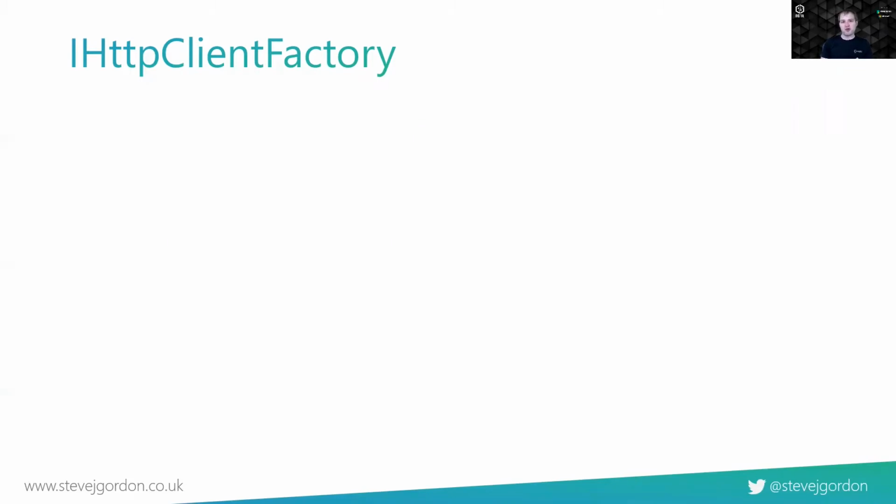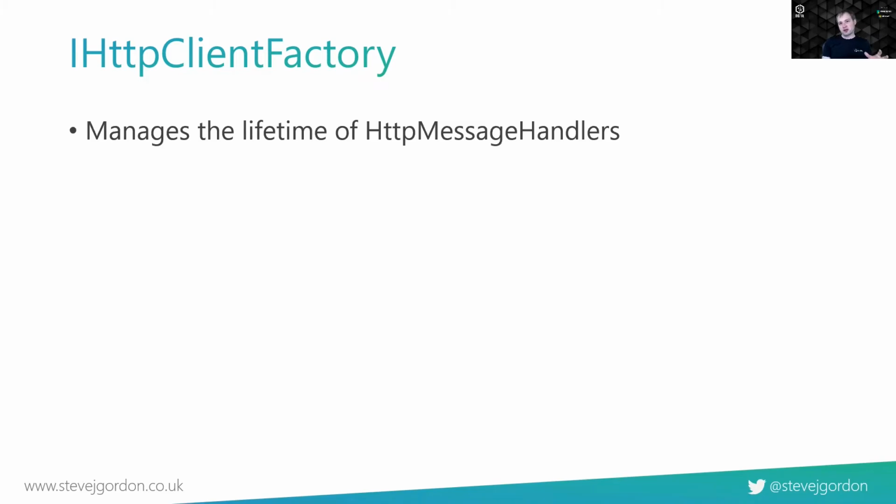I'm going to start with HTTP Client Factory because this one not only solves that problem to a degree, but it also provides some other functionality that I think makes it stand out even without solving the DNS issue. So what the Client Factory does is it manages the lifetime of those message handlers. The message handlers, remember, are the thing that hold on to the connections and the connection pool. So it's going to manage that handler chain for us so that they live for, by default, 2 minutes, and then they get expired and new handler chains get used.